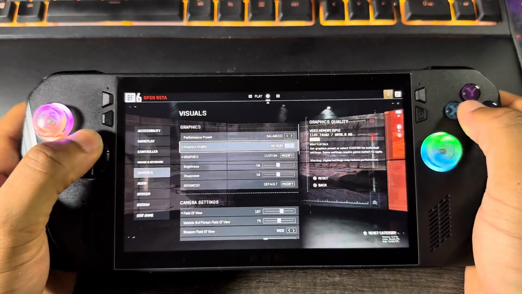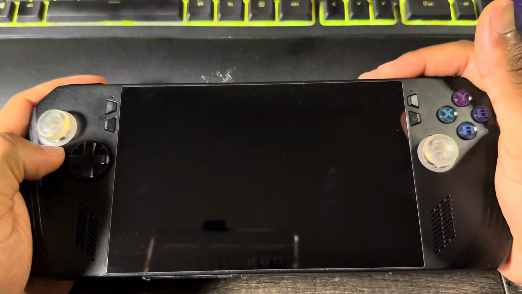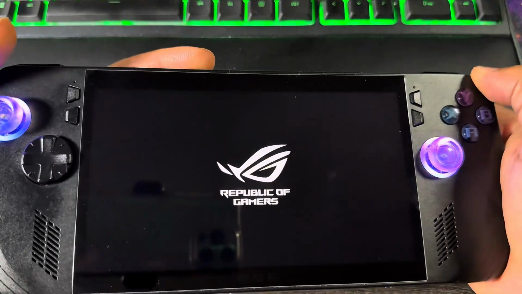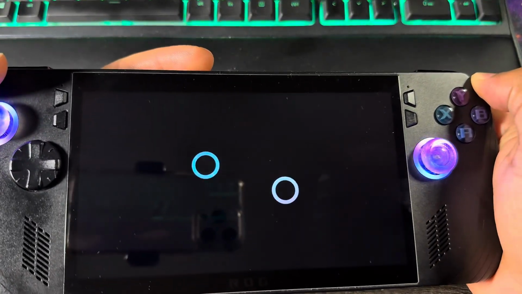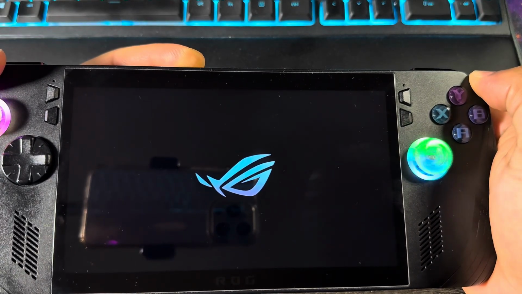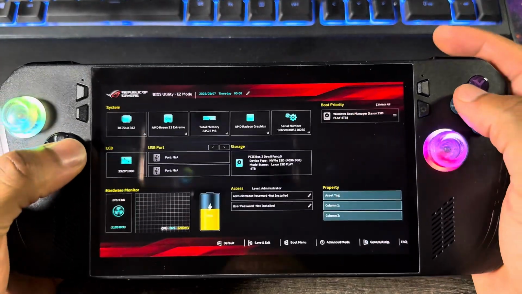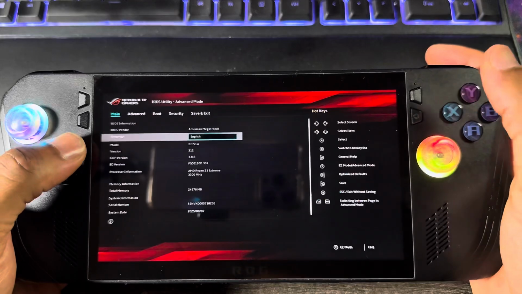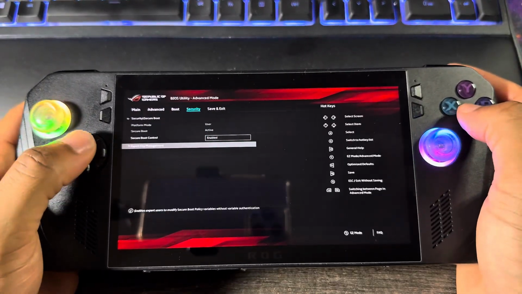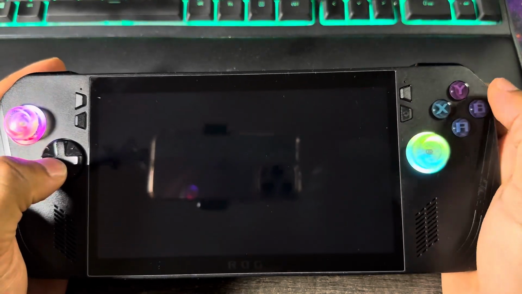One more thing though before we go. So y'all, we're gonna make sure Secure Boot is enabled, and to do that, turn it on. And then we're gonna wanna hit up on the volume when you see the spinning. Just hold the volume up. Go to Enter Setup, press Y. For Advanced, go all the way to Security, go all the way down to Secure Boot and make sure it's enabled. So then you just save changes and exit.